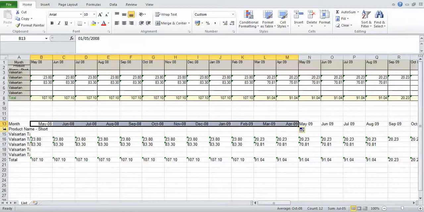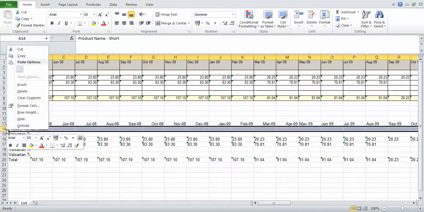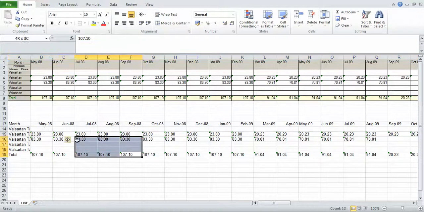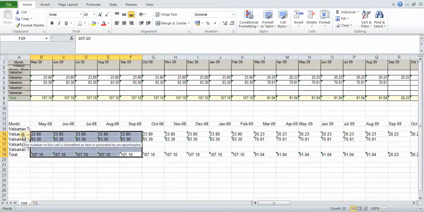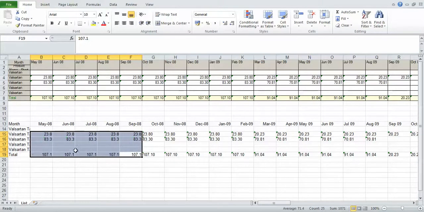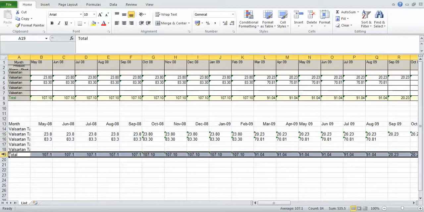And you've got a blank line at the top, so that can be done away with. And because the cells come through as text, you might want to use this little function, change this number to convert to number. There we go. So you can do that for all the data, and then they will appear in graphs. And of course you don't need the total because that's just adding them up. So just delete that, and then you can actually put the data into a chart if you so wish.